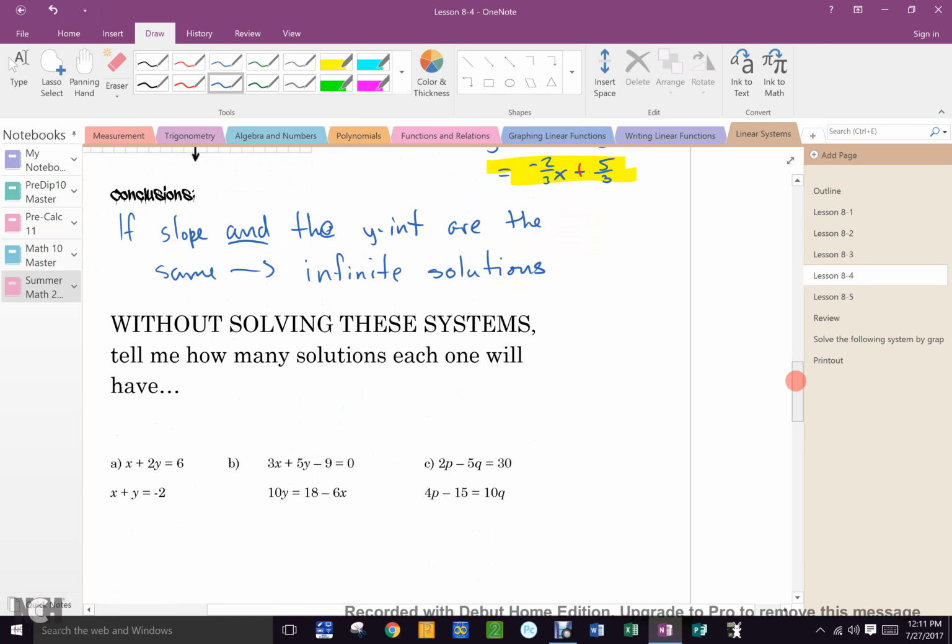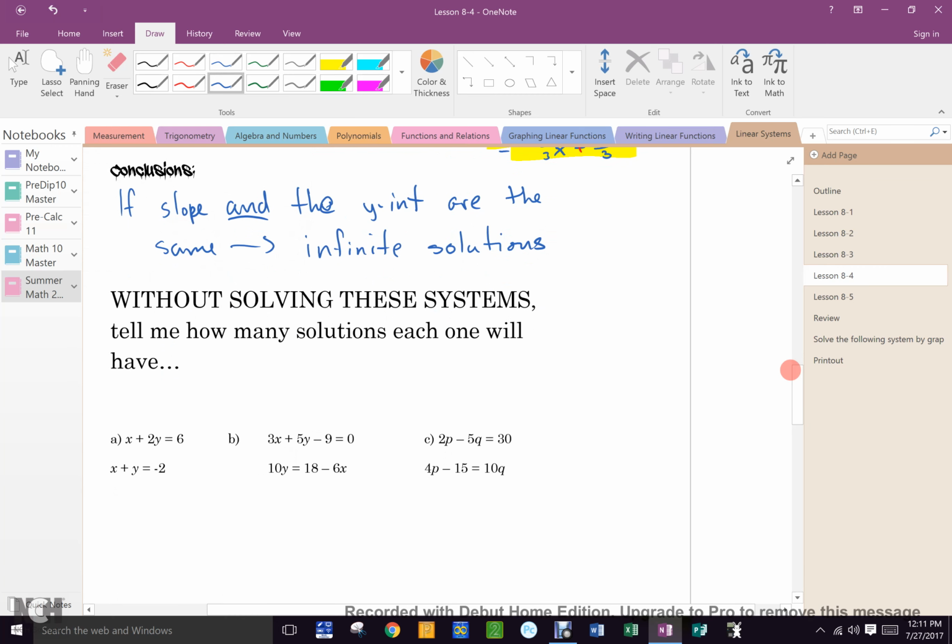Now, what I'm going to ask you to do here, kids have a problem with this instruction. What does it mean to solve a system? Find the x and the y, right? I do not want you to find the x and the y here. I just want you to tell me how many possibilities there are. Does everybody understand? So how do we find out how many possibilities there are?